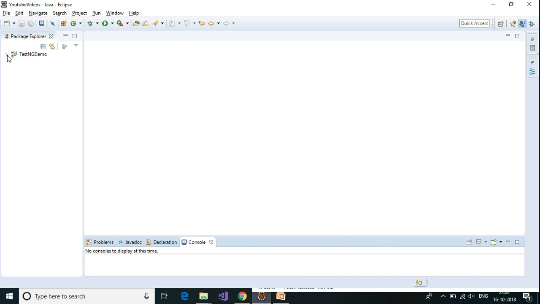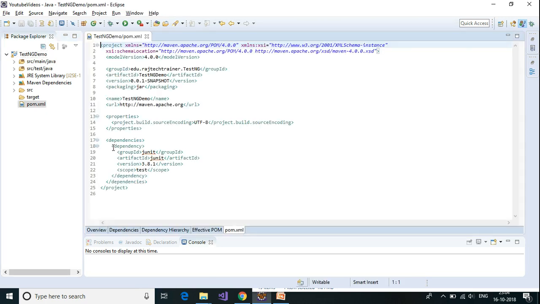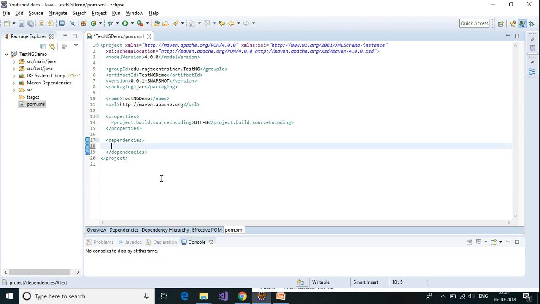Okay, it has created a project for us. First thing is, since we are not going to use JUnit, since we don't need this, I'm going to delete this dependency.